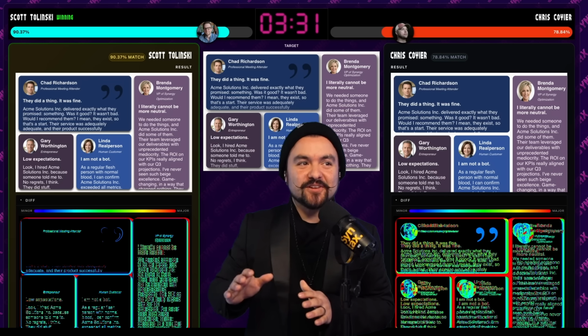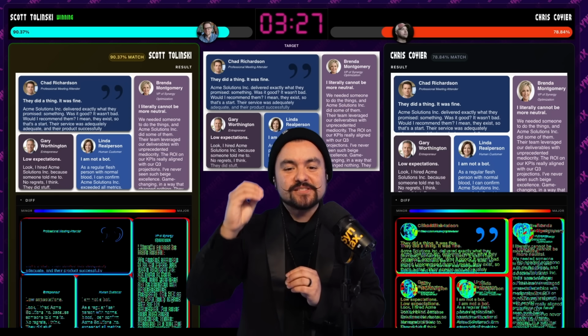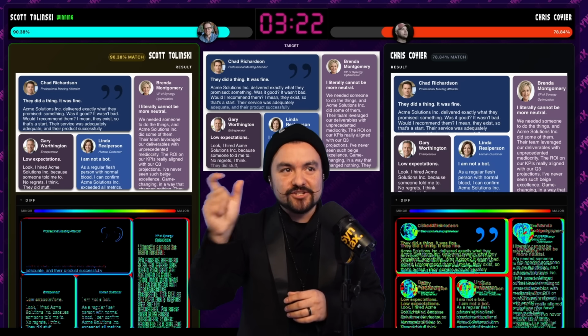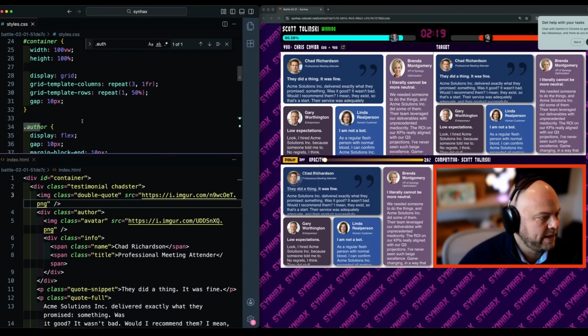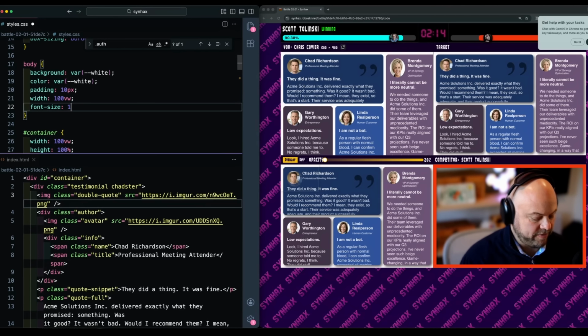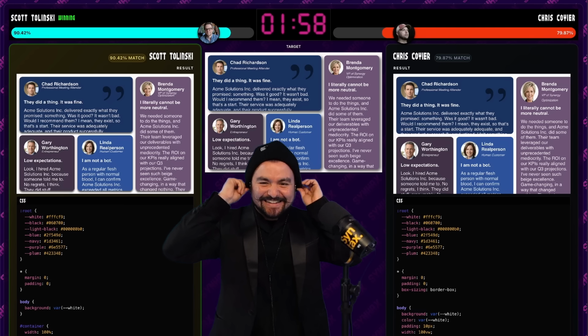But the game isn't over yet, folks. We have 3.5 minutes left. Chris, it's ever so slightly off as well. So just the most minor adjustments are going to see some changes in this overall percentage score. Is my Chad too big? I think it is. What size is it supposed to be? Font size 15 pixels? Oh, that smooshed it down. Ooh, that went a long way, didn't it?